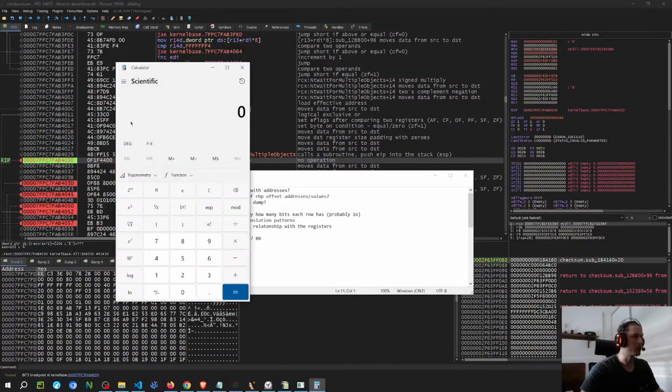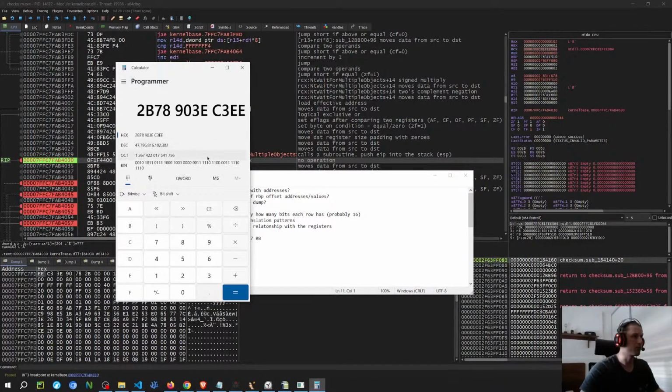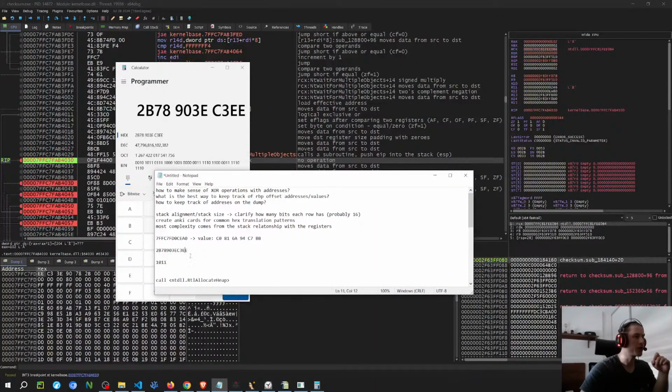Maybe I'm wrong, but the thing is I'm not really sure if that's what it's supposed to do as well. It's too high of a value to be the result. And if I change the order, it's probably going to be the same thing. So it's probably something else.